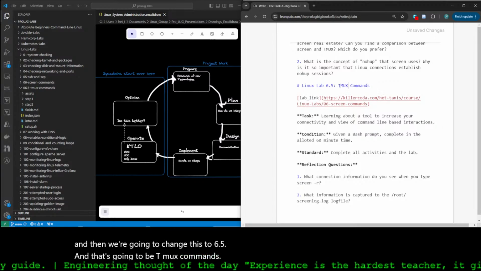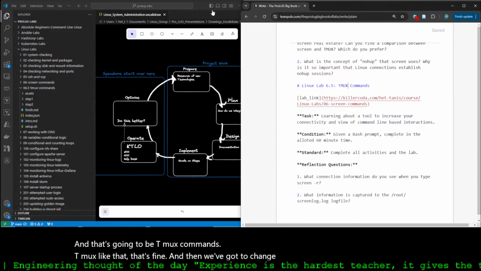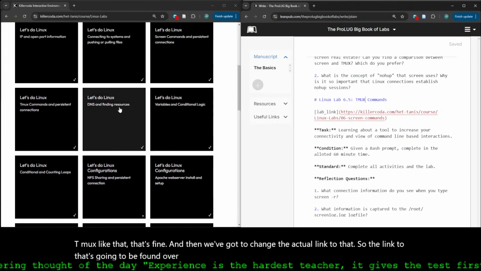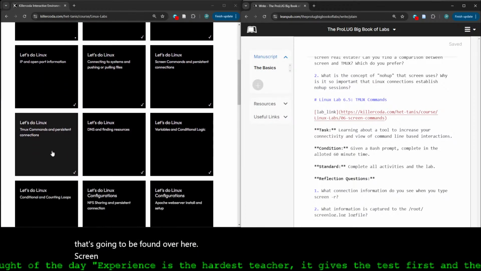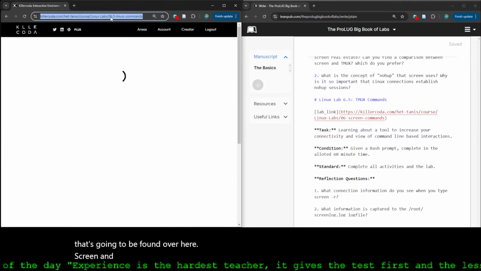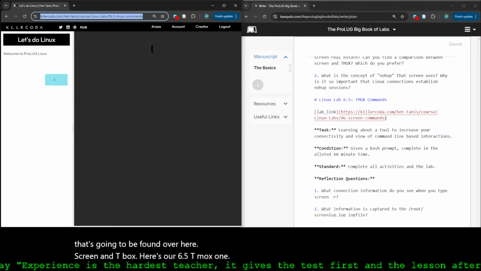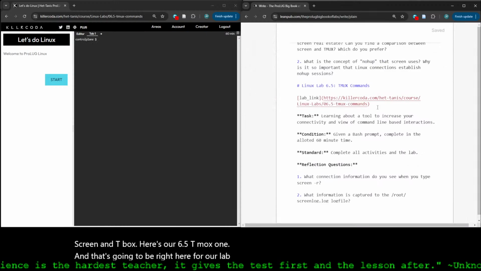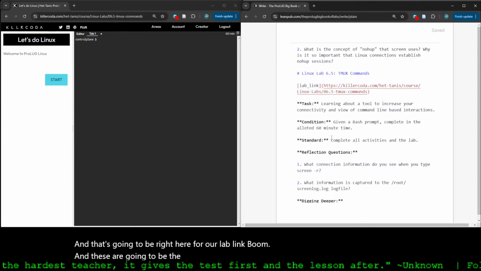We'll call it TMUX like that. That's fine. And then we've got to change the actual link to that. The link is going to be found over here, Screen and TMUX. So here's our 6.5 TMUX one, and that's going to be right here for our lab link. Boom. And these are going to be the same.